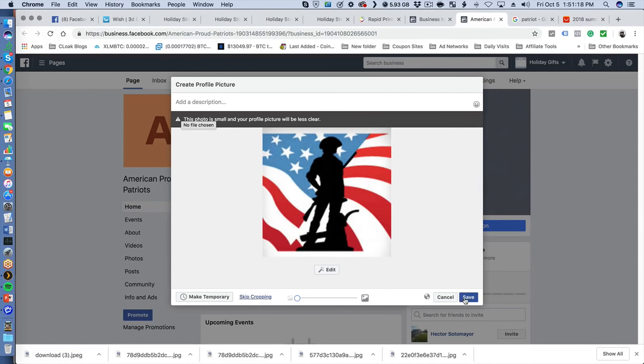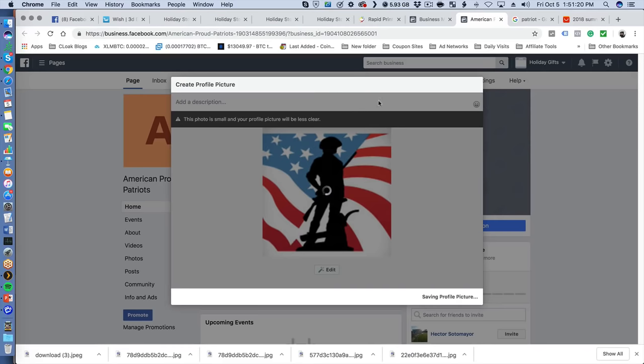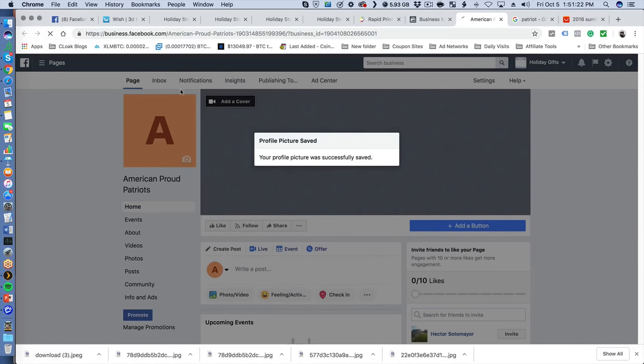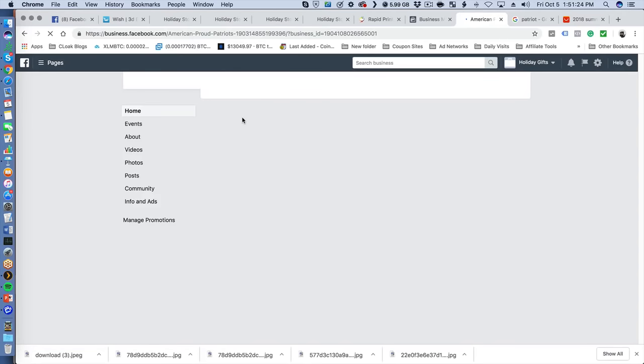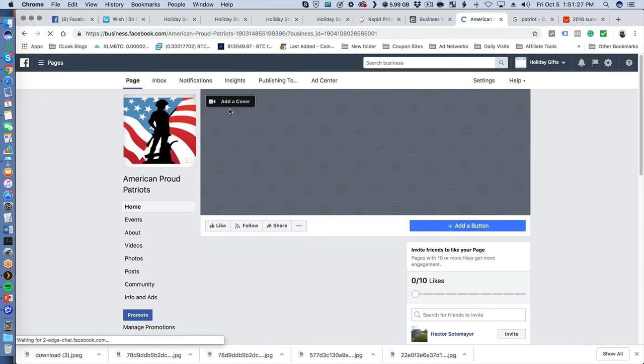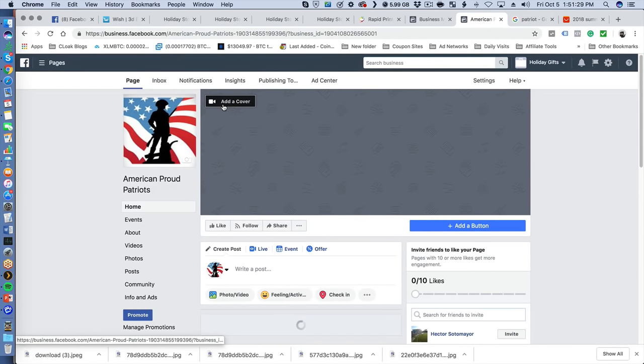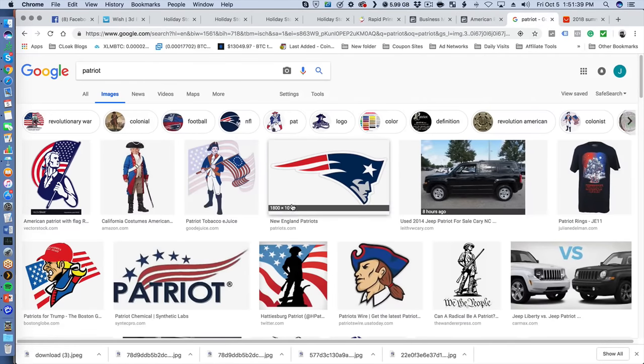All right, guys. And the reason I'm doing this is because, think about it. When somebody sees this ad, it's going to look like a community of patriotic people just sharing a shirt that they really find interesting, versus a company that's running an ad. Okay, it's all in how it's perceived. So now that we have that, let's do a Patriot fan page cover.